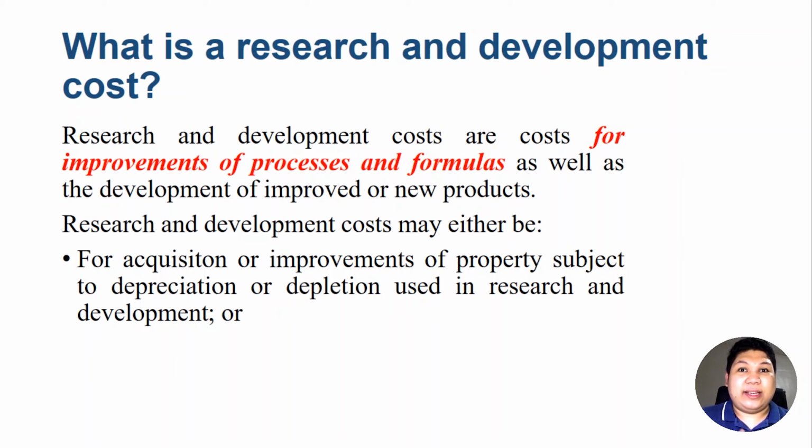Again, when the research and development cost is spent on properties or facilities which are used in research, they are considered as research and development, but they could not be deducted as research and development. They could be deducted as depreciation. They will be capitalized as a property or asset subject to depreciation. So the rules of depreciation apply, not the research.